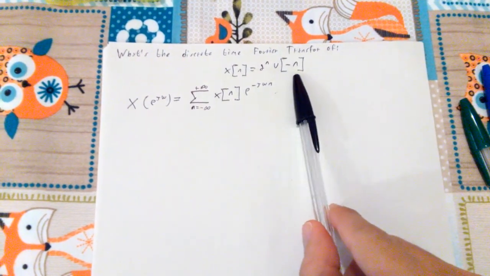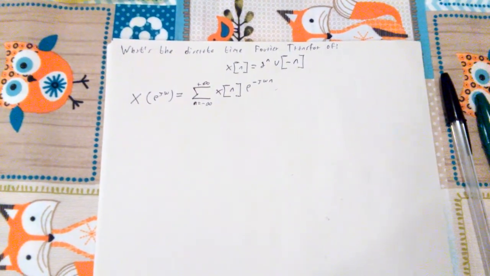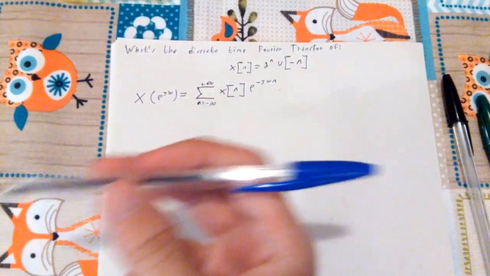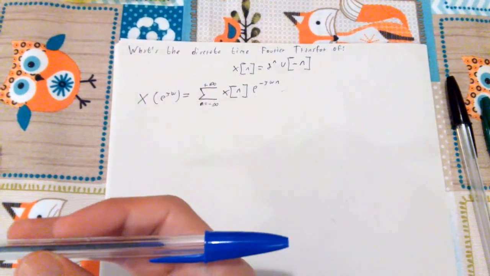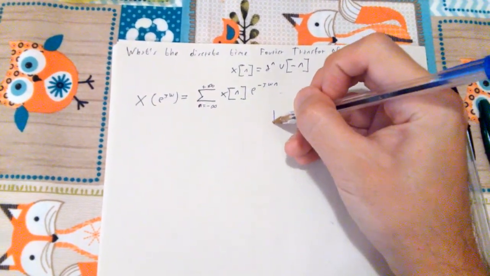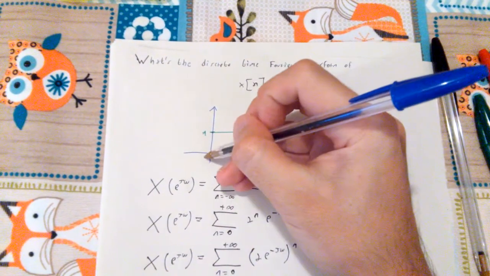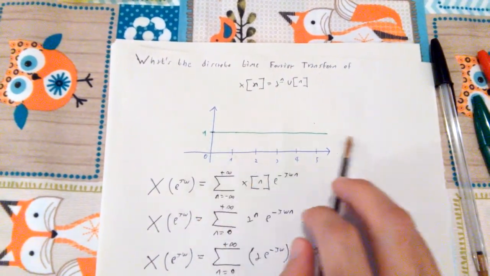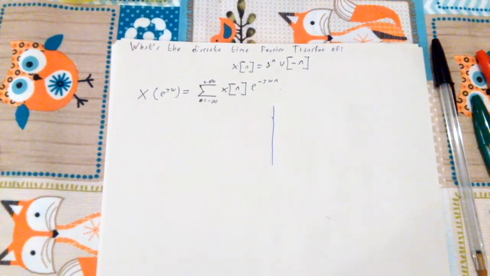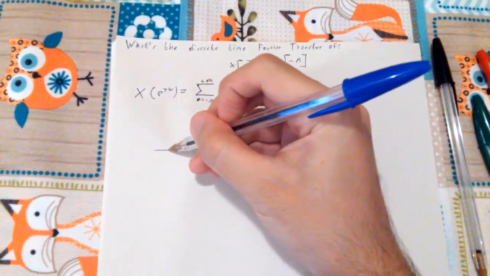Well, now here we have u of negative n. So it's just like u of n, but it's on the left, coming from negative infinity instead of going to positive infinity. So if you remember, in the other example we had the unit step, which jumped at 0 to 1 and stayed at 1 to infinity. Right now here we have basically the same thing, but coming from the other side.